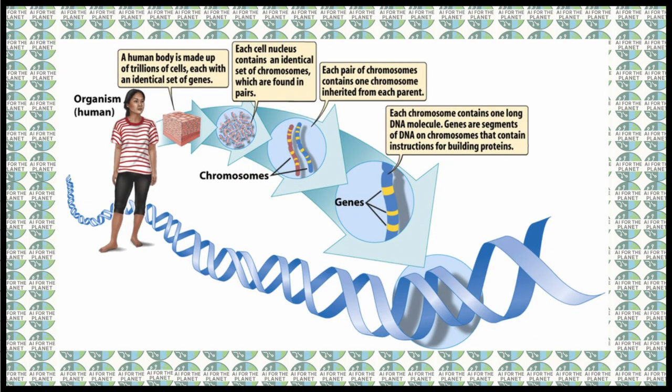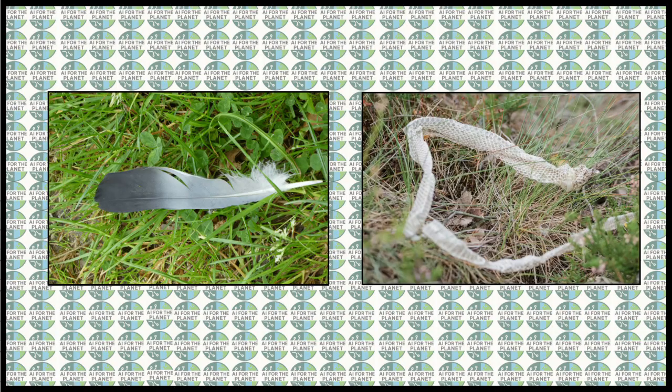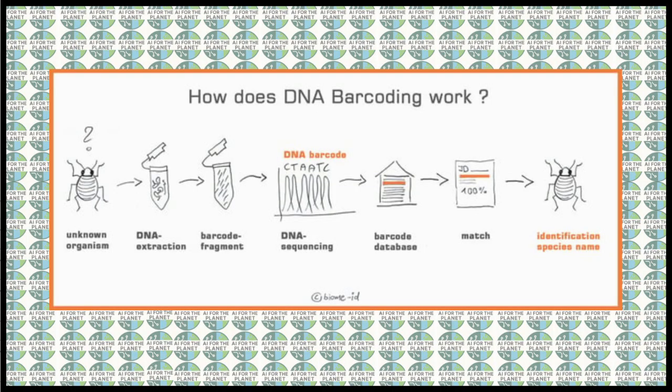And the fact that a copy of these instructions is stored inside every cell is really helpful for scientists interested in studying biodiversity. Out in the field, scientists can collect DNA samples from animals directly, or even from the cells they leave behind, like in shed feathers or scales. From this, they can extract a small region of DNA called a barcode and use it to identify the species without having to visually inspect or observe it at all. This technique of DNA barcoding allows for more accurate biodiversity analysis in the wild at scale.